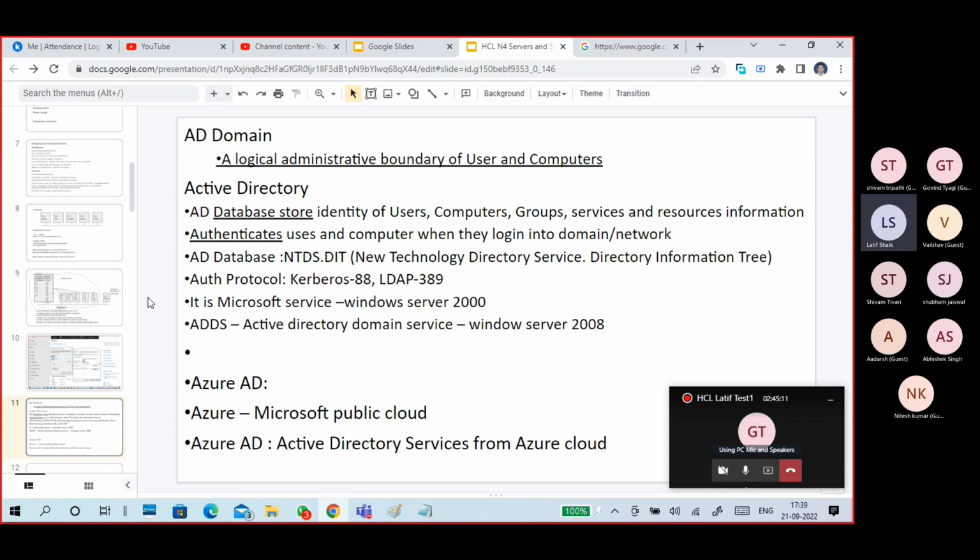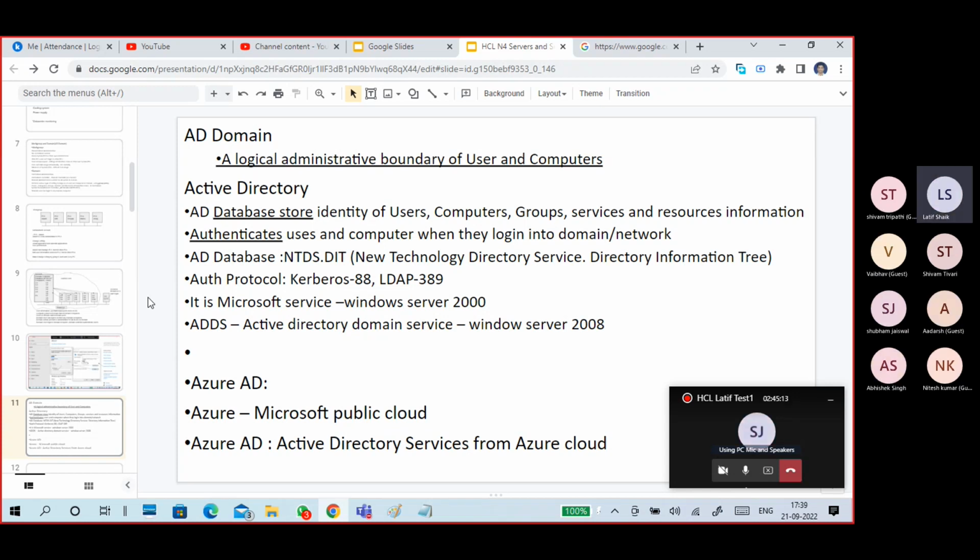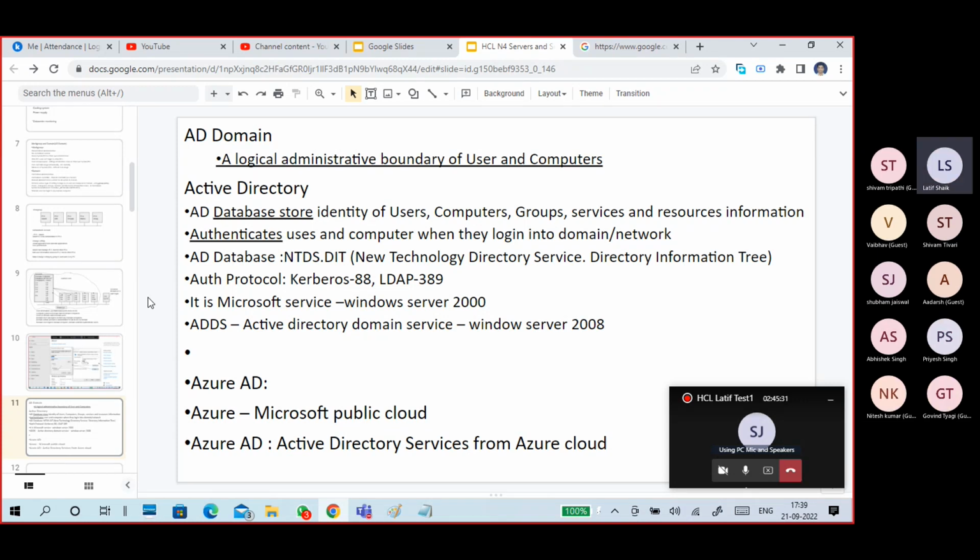And what is your requirement? I want to install a server. Sir, I want to know what is the difference between a data warehouse and a cloud? Data warehouse and cloud. Okay, good.